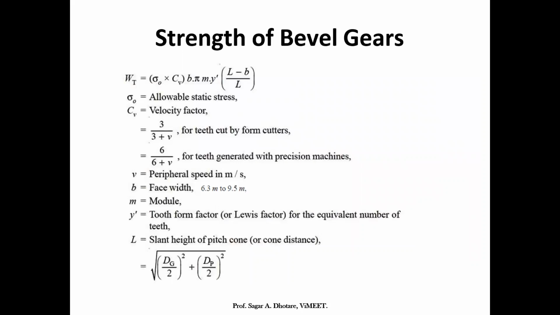Now about the strength. Similarly, there is a tangential force, which is the useful component and responsible for transmitting the power. It is tangent to the pitch circle through the midpoint of the face width. Its magnitude is normally F equal to P divided by V. Similarly, to calculate the strength, we are using the Lewis form factor and bending strength. Based on that, you can find out the strength of a bevel gear, which one is the weaker element.